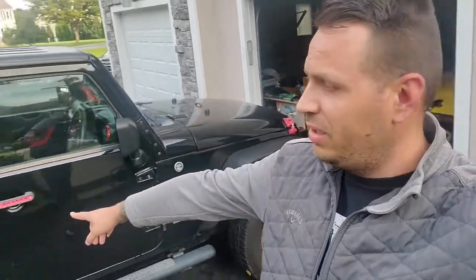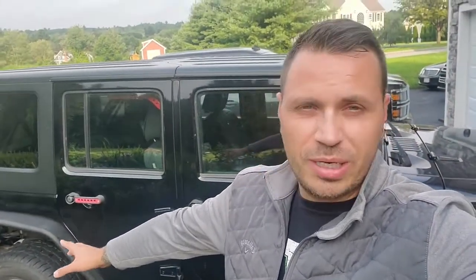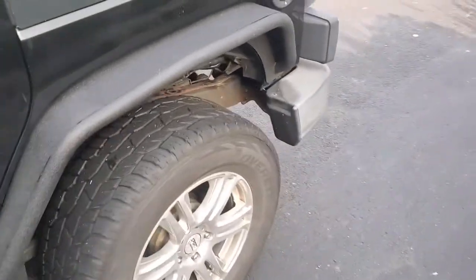All right, all done with this side, the driver's side, both sides done. This rear kind of gave me a hard time, not too much, but I'll explain to you why. There were some modifications that had to be done to the fender, and it wasn't as simple as the front, which was just bolt on. But here's the look. I think it looks pretty good.